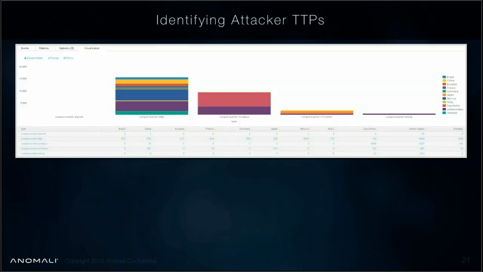Now, I had mentioned before that we were sending all the honeypot data into Splunk. It's just data. We were slicing and dicing, and we were able to go by the honeypots that we set up, and you can see there's 5 here. There were a lot of other ones that we set up. Then we were categorizing the source traffic of where the scans and the attacks were coming from, and we were breaking it down by country. So you can see Brazil, China, Ecuador, France, Germany, Japan, and this is all real data. This isn't mocked up. So this is where these attacks were originating from, and the counts.